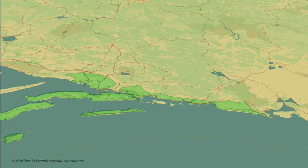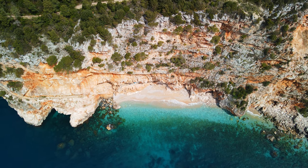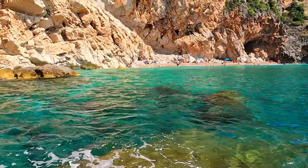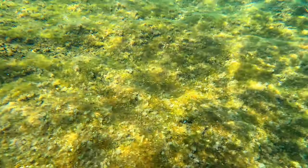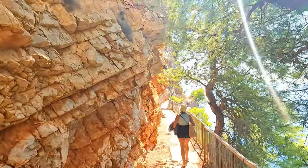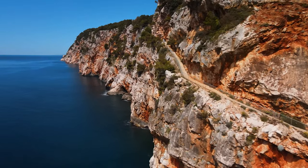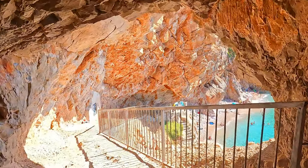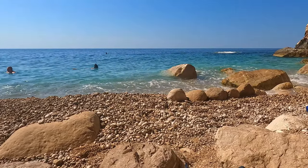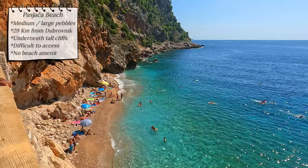With essentials covered, we kick things off at southern Dalmatia where we have our first three beaches. I introduce to you one of my favorite beaches in Croatia: Pasiaca beach. This unique beach is located 29 kilometers south of the historic city of Dubrovnik, situated right below the massive Konavle cliffs. Getting there is a bit of an adventure — you will need to navigate a narrow path that leads steeply downwards. Due to the challenging access it may not be suitable for those with mobility issues or families with small children. Once you arrive, you will find a serene spot free from the usual beach facilities — a perfect place for those seeking tranquility.